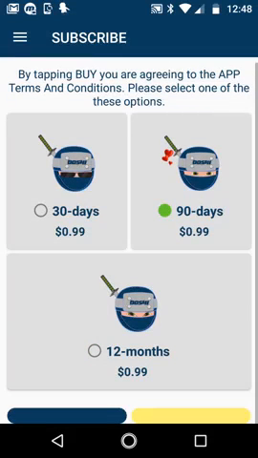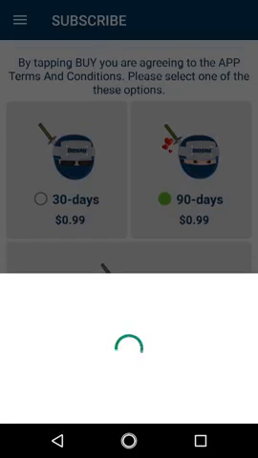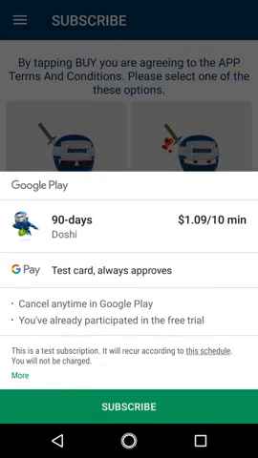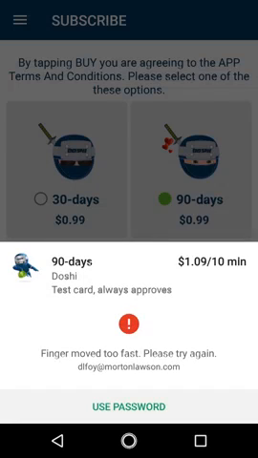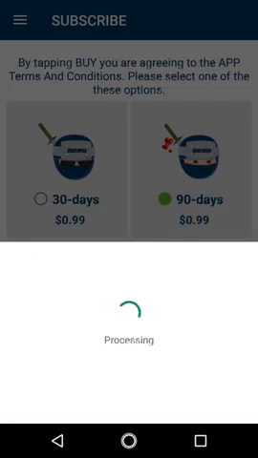You see a defect here with the buttons not being fully displayed. Ignore that for now. Subscribe. Easy. Get the fingertip right. Done.